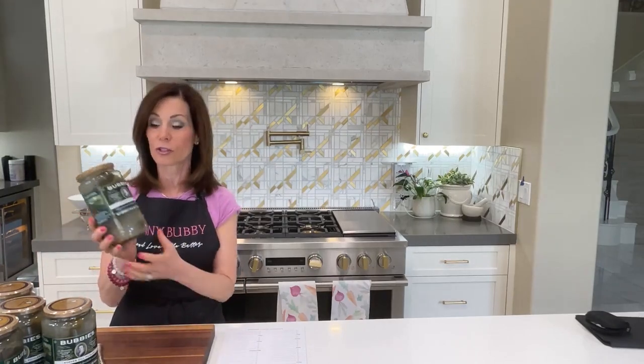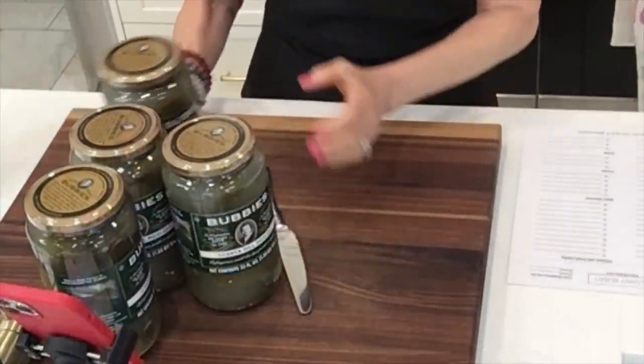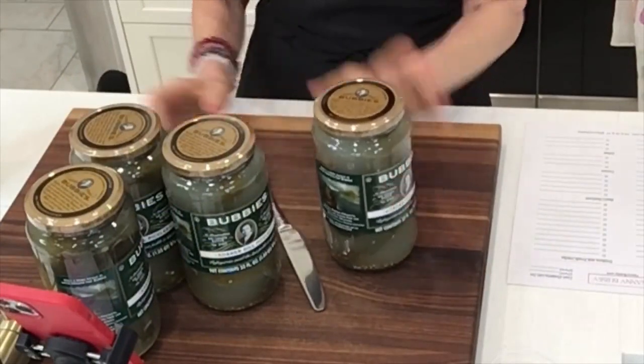They last in the refrigerator forever. So I'm not concerned about opening all of these jars of pickles that I have here for you guys to see how to open it.